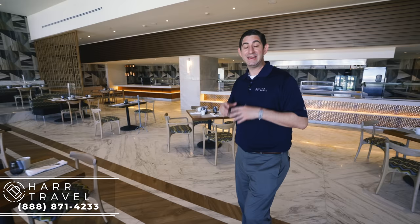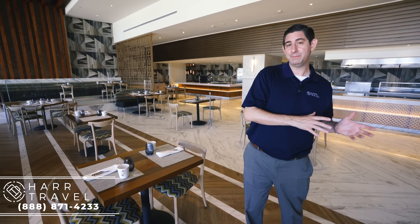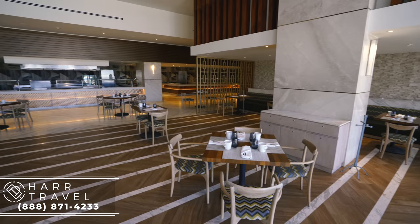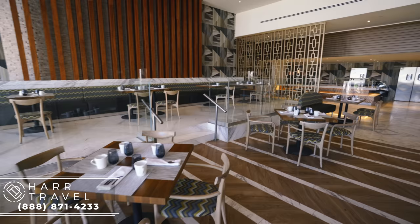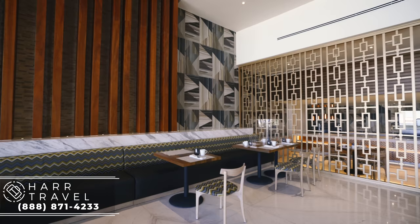Now we're inside Blanc International — a breakfast, lunch, and dinner venue. I had an amazing breakfast this morning with fresh juice options, fresh fruit, a big Mexican menu, and all the classic American fare. For lunch, you're going to have burgers and different seafood options — not as big a menu, but absolutely delicious. And at night this turns into a steakhouse, which is amazing. I'm always a ribeye guy myself, but every single option looked delicious. They have a wide variety of appetizers and skewers, including the delicious octopus.